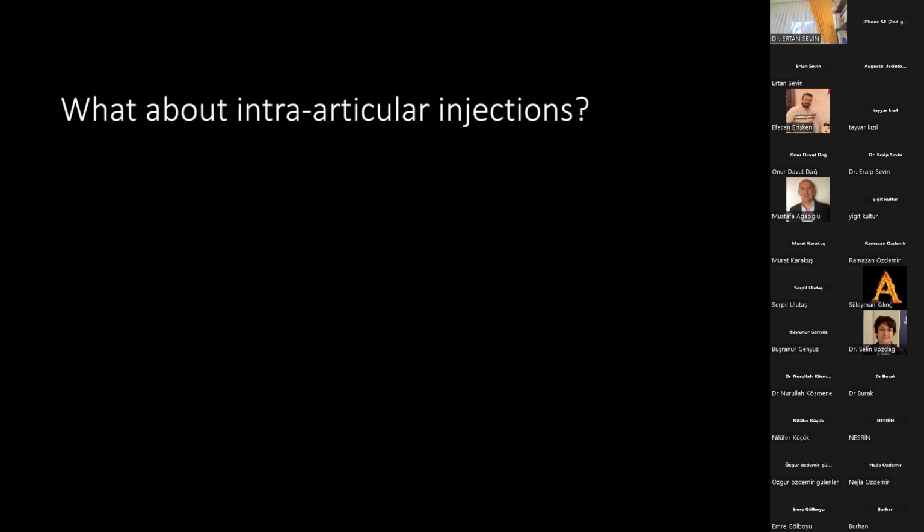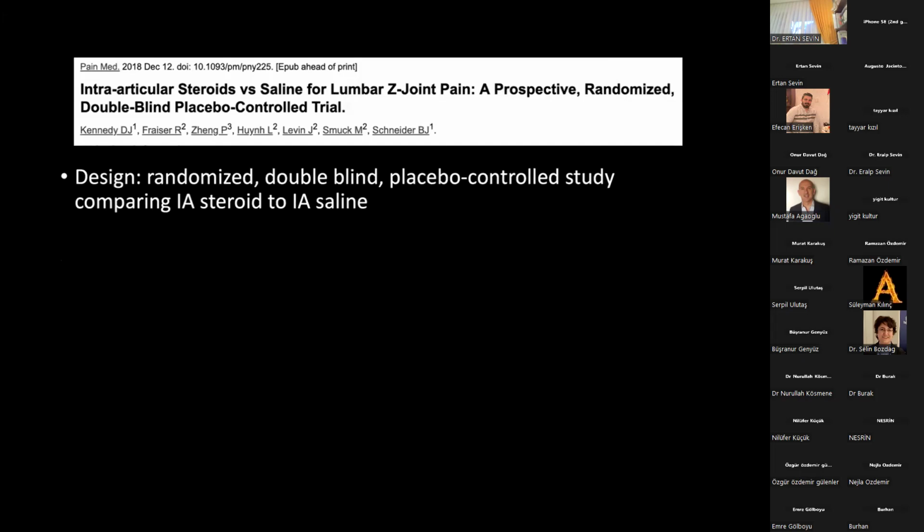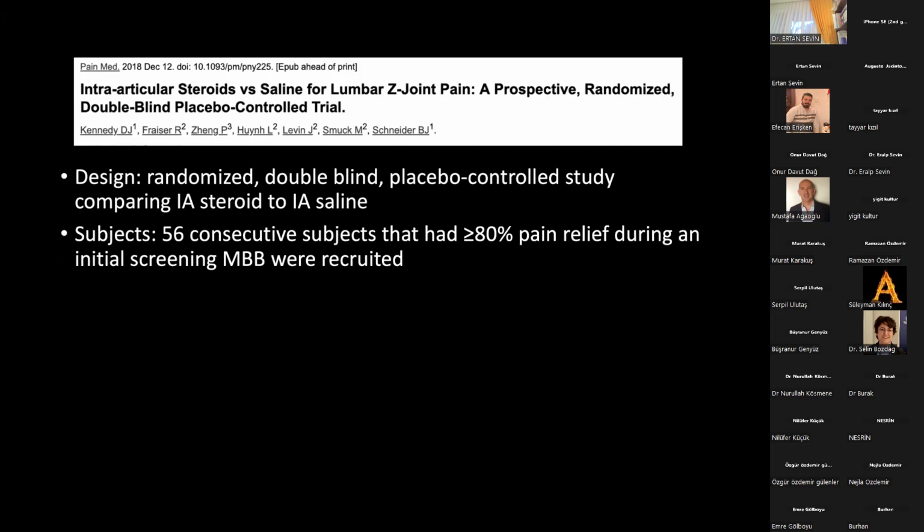So people always ask, what about intra-articular injections? I admittedly am a little biased because this is a study that I was a part of, and it's the only randomized placebo-controlled study comparing intra-articular steroids to placebo or a saline injection. And we looked at 56 patients that had 2 medial branch blocks to diagnose them.